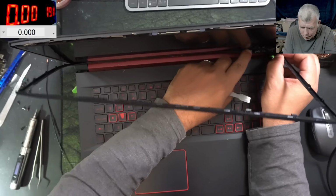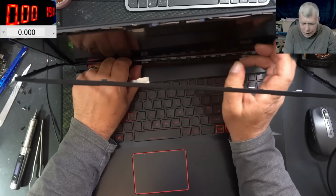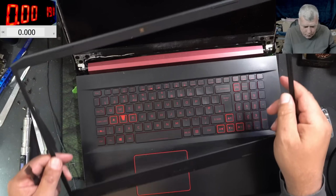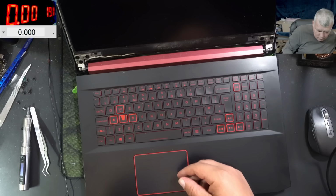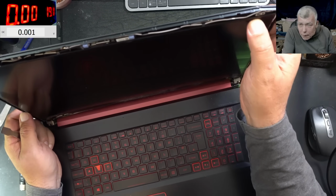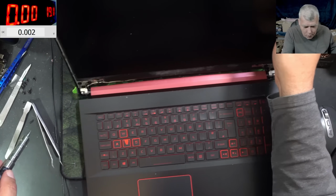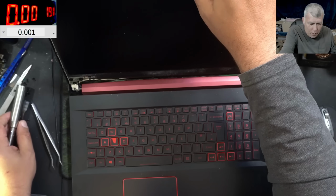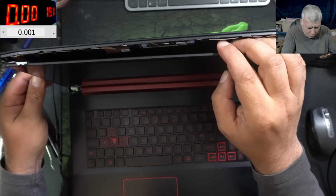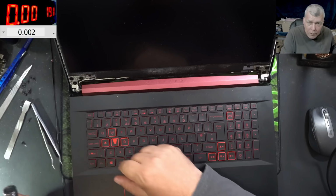And the frame is out, right? You know what? I don't think it's risky because I can see screws on the screen frame. Yeah, so the front bezel is out. We have screws. Check here, yeah? Screws. You can see here, screw. So let's take out the screen. Yeah, it is coming out. Check here. It is coming out. But I believe we have to open the hinge. Yeah, the screen is under the hinge screws.